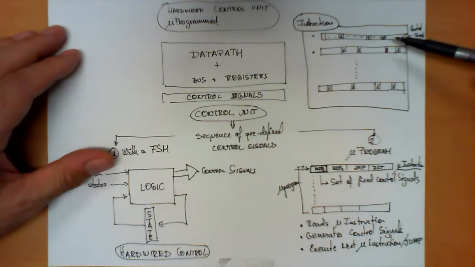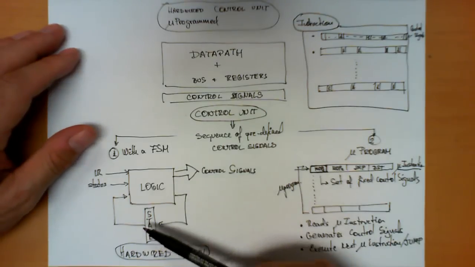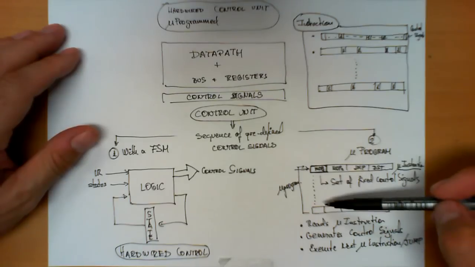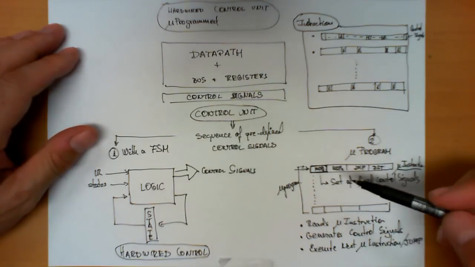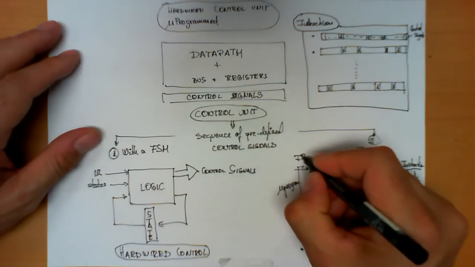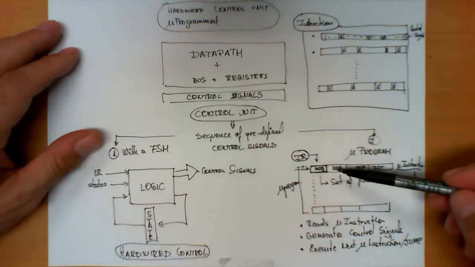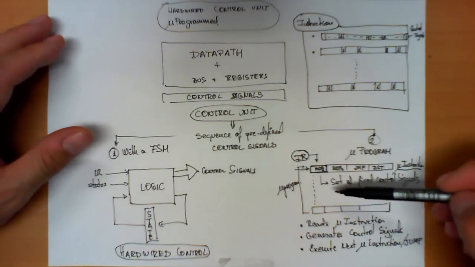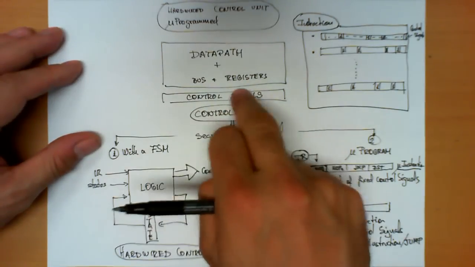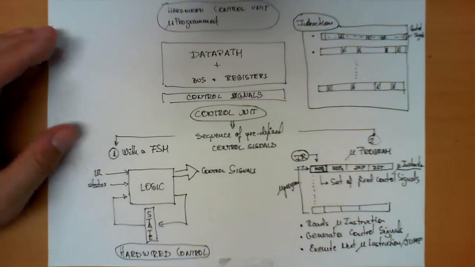Rather than having a finite state machine that contains these steps encoded in this logic, what we have is a program, which is called a microprogram. And this program is sitting in a memory, and the microprocessor, depending on the value of the instruction register, decides to execute this microprogram, and this microprogram will be interpreted and translated into the array of zeros and ones that are the appropriate control signals for this data path to execute the given instruction. So this, in conclusion, are the two approaches for designing the control unit of a microprocessor.